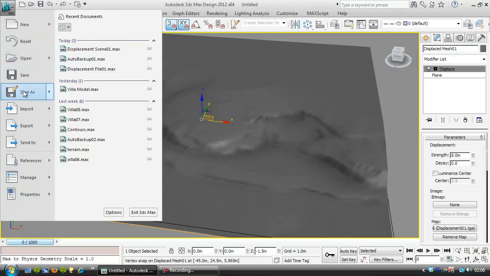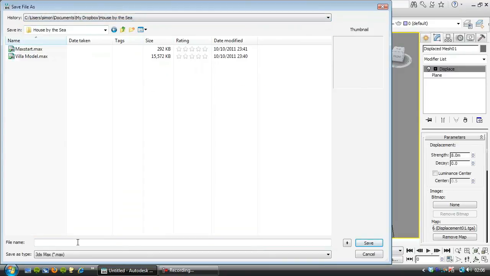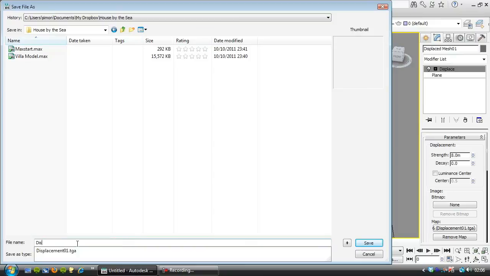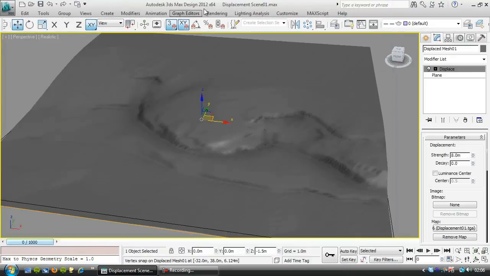So now would be a good time to save it in the project folder. I've saved it as displacement scene. This isn't the scene we're going to render from. This is a scene we're going to jump back every time we need to adjust the terrain. I believe in 2012 they have new scene states, so you could save it in there and swap through the scene states. I'd get confused, so I'd prefer to keep it in a separate file, so I know what I'm dealing with.